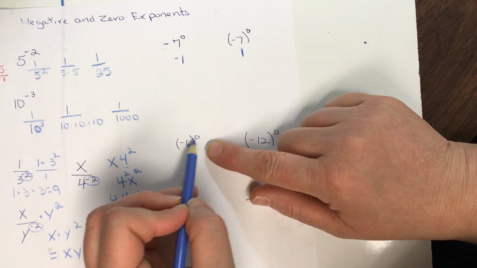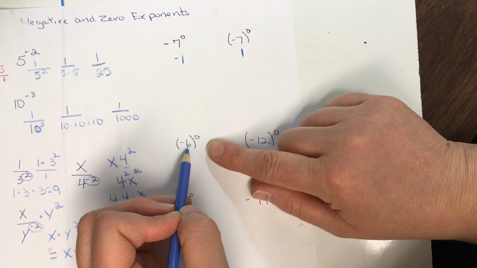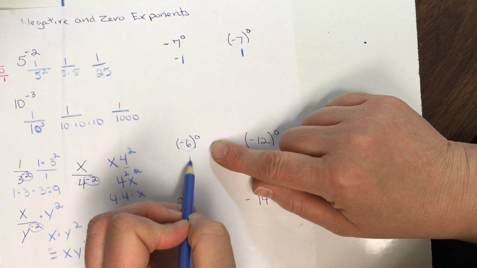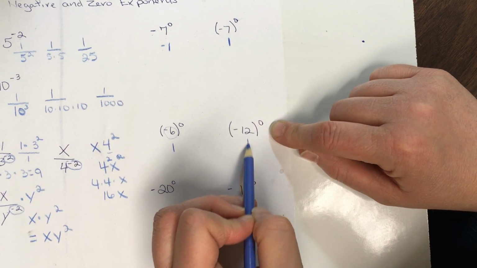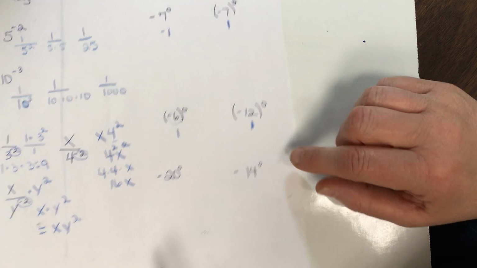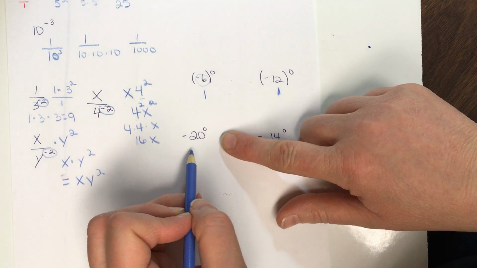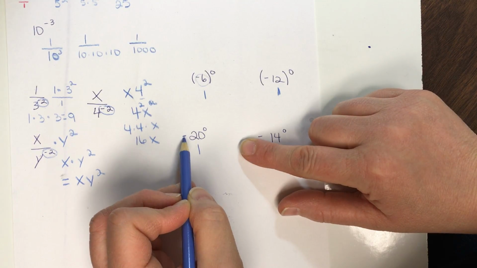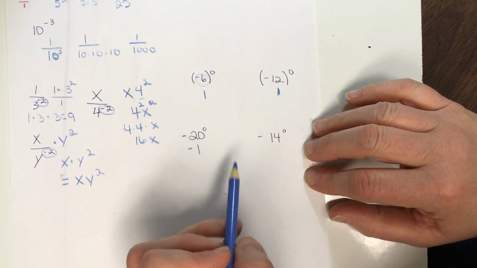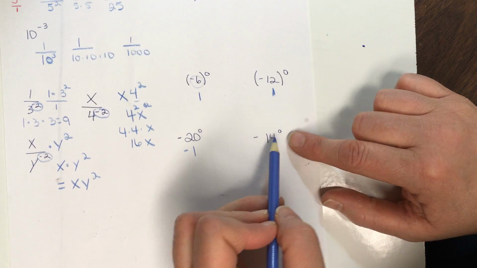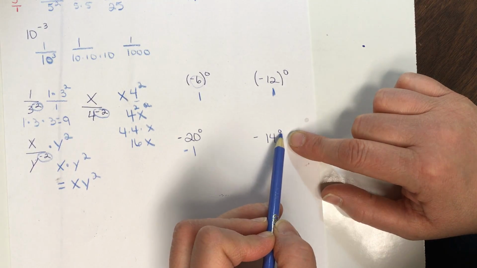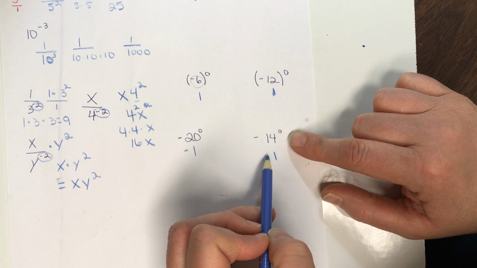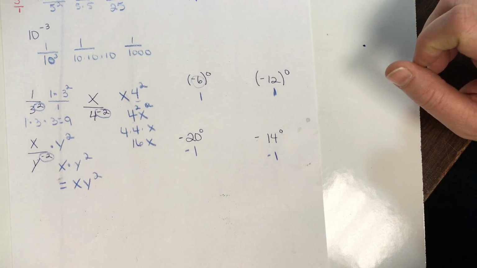Let's try another one. This is our power, to our base. There's our base. So this is now 1. That means that this is 1 because it is included in the parentheses. This one has it on the outside. So this to this is 1. And add the negative on later because it is not inside the parentheses. Same situation. This to this is 1. This is not in parentheses, so it gets added on later. Give it a try.